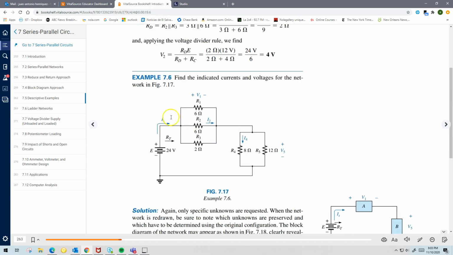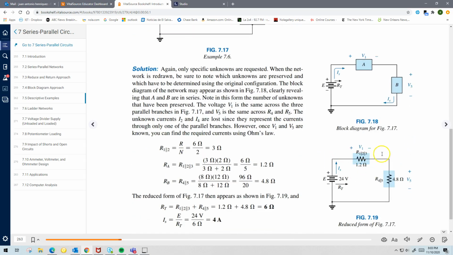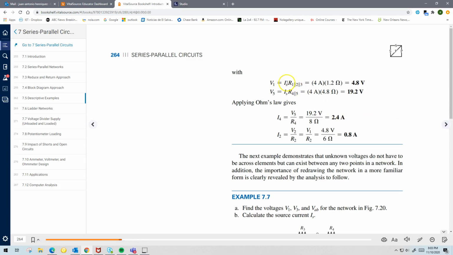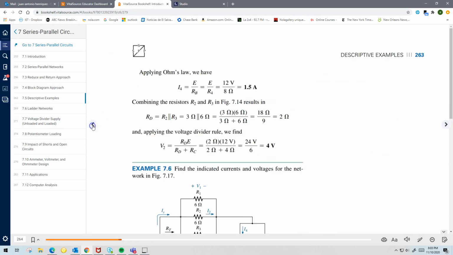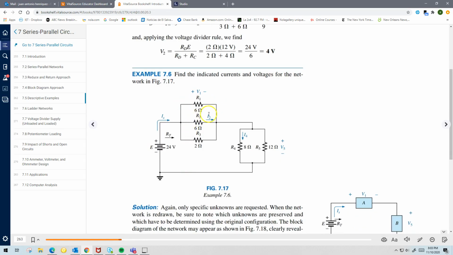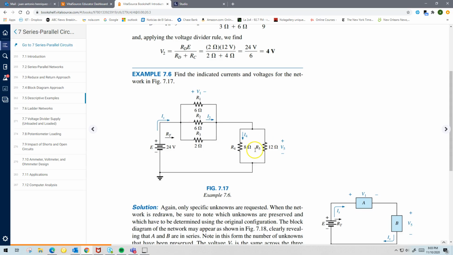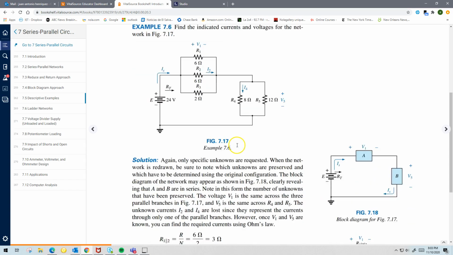And once you know that, once you find the voltage, this I2 is also easy to find out by Ohm's law. The voltage across here is also whatever we found for V1, the product, by Ohm's law, 4.8. So this voltage is 4.8 here, 4.8 here, 4.8 here. By Ohm's law, I can find I2 because I know this value of resistance. And the same applies for V5. I know V5, so I should know what I4 is by Ohm's law. Okay?